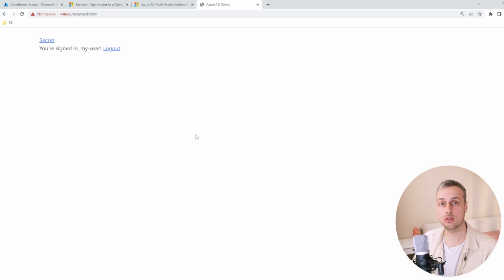We've covered a number of concepts, including how to set up Azure Active Directory and how to add users to your tenant. We've covered how to register an application, whether it's Django or otherwise, with that tenant. And we've seen how to use the Microsoft Identity Web library and integrate that with Django in order to log in and log out to your Django application using Azure Active Directory. Finally, we've seen how to set up multi-factor authentication using AD and how that can give an extra layer of security to your Django applications.